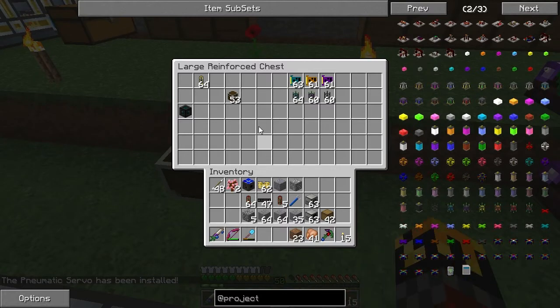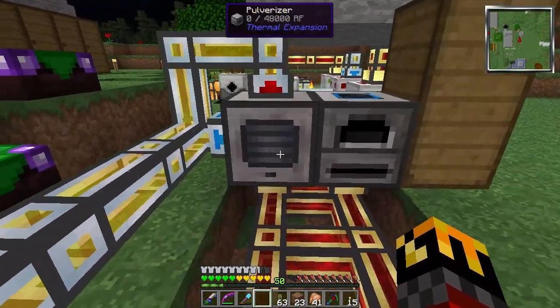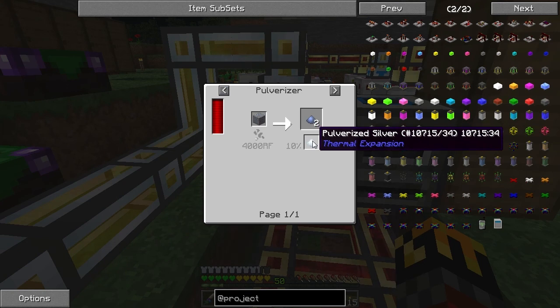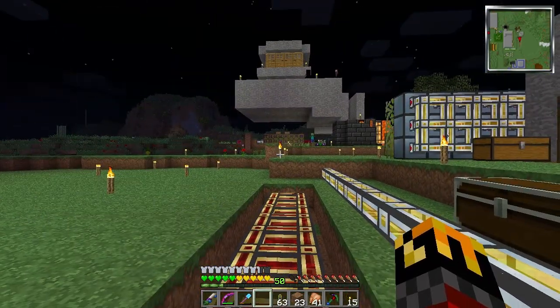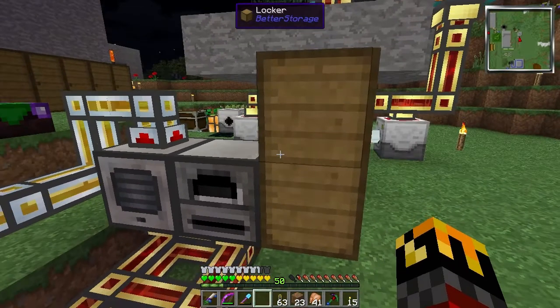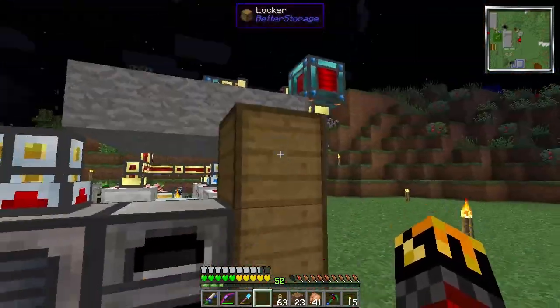And then we'll put some more impulse item ducts down. So what will happen is the lead will come in and it will get pulverized. It will turn into pulverized lead and pulverized silver. That was silver, right? Oh, that's the induction smelter. I'm not worried about that. Yeah, pulverized silver. So then the pulverized silver will come up and go back into the pipe and go down where we'll fiddle with it later. But then the pulverized lead will come out here and come in this side, get cooked, and then go out that side into the locker. Yay. So then the lead will be processed. It'll be taken care of.